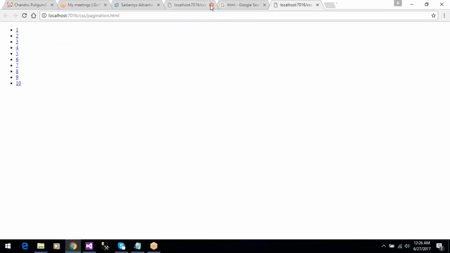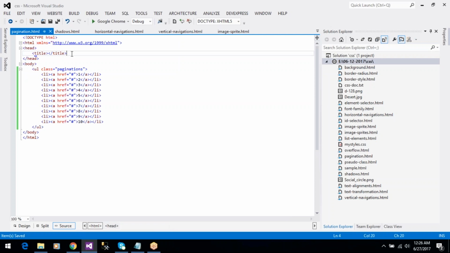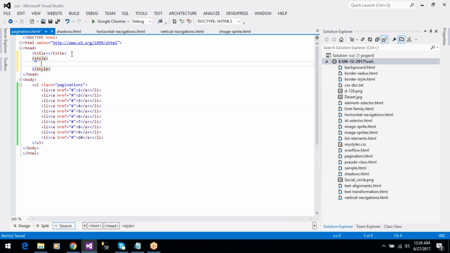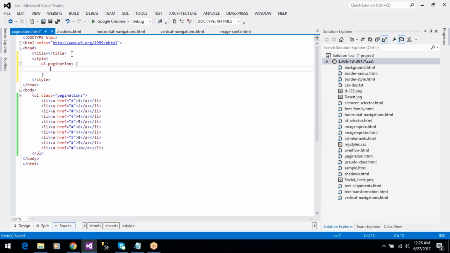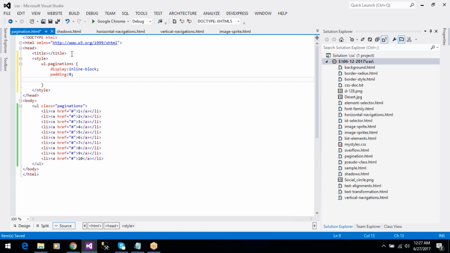Okay, to get pagination, like a horizontal one, write some CSS properties. UL tag with the pagination class: display inline-block and padding 0 and margin 0.